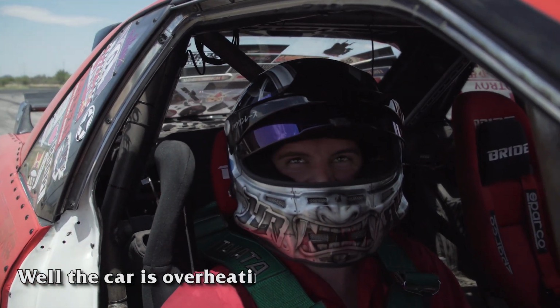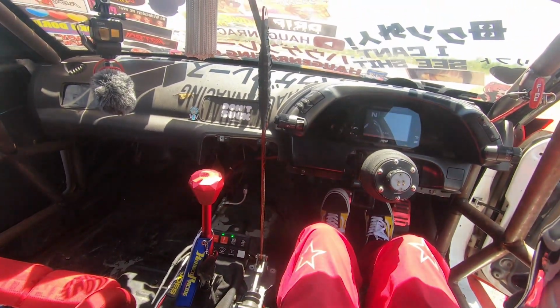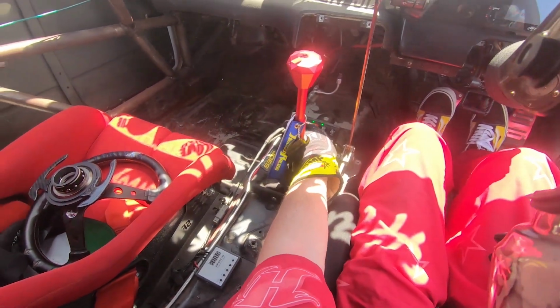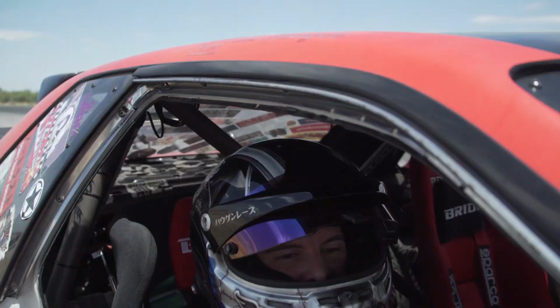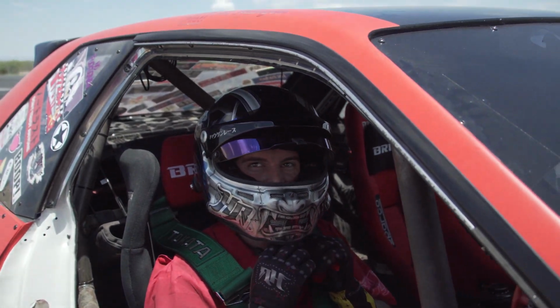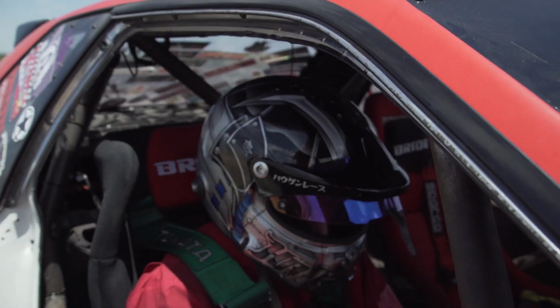Well, the car is overheating and I think this GoPro died. But that's crazy. I don't know. Let me get the helmet off real quick. I don't know if I like that. It didn't look so bad from out here. No? Not really. It's so hot.